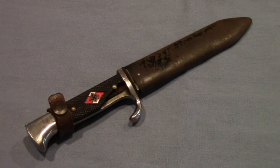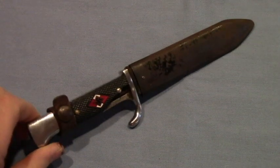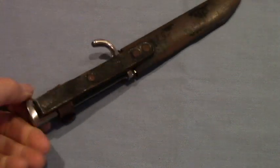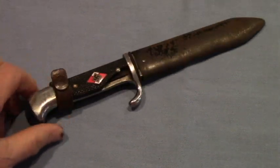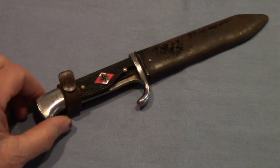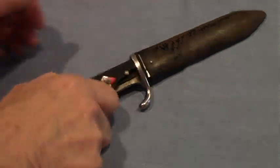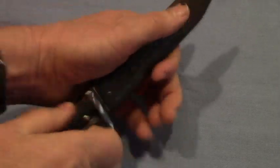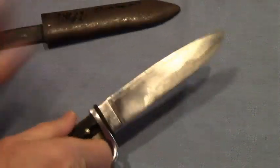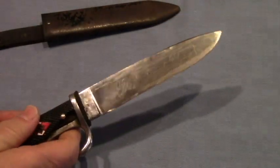When I was growing up on an Iowa farm in the 1960s, the Hitler Youth Knife hung in the garage in no particular place of honor. Dad, a former infantry captain of World War II, used this knife whenever he needed a sharp blade for something on the farm. And it was sharp — this is the first knife I ever saw that you could shave with. But it was a utility knife for my dad.